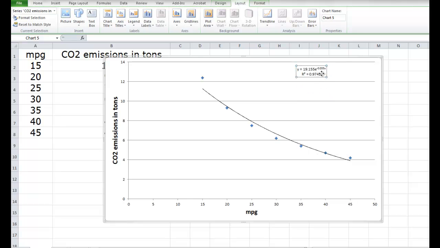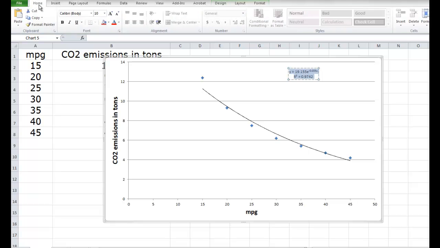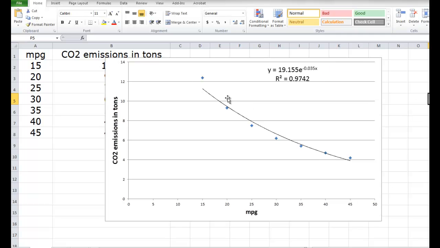Let me increase the size of this again. One second. We will do it the same way as we did for the axis. So here we are. This is an exponential relationship. If you look at this, this is an exponential model fitted to this data. If you want, you can try some other model.